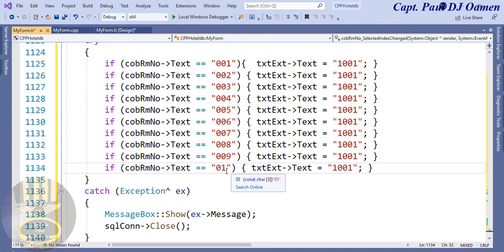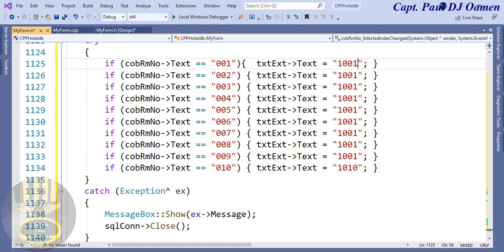Get rid of that. This is how that's going to be 10. Alright, so this one will be 1, 0. So that's the phone number for that. So this one is 1, this one is going to be 2, 3, 4, 5, 6, 7, 8, 9, 10. So that's that taken care of.